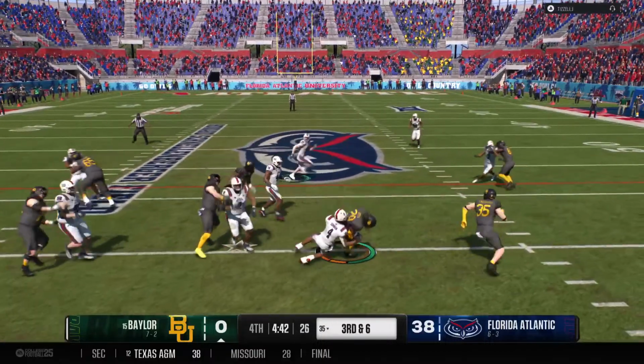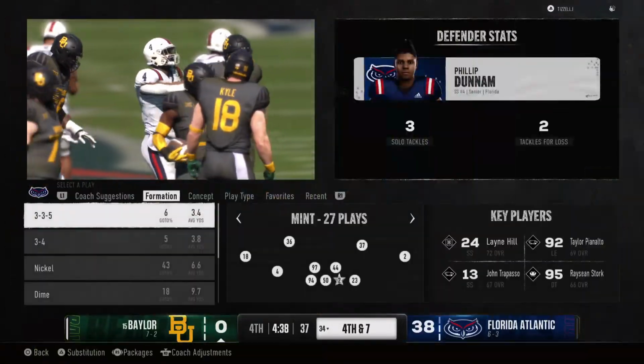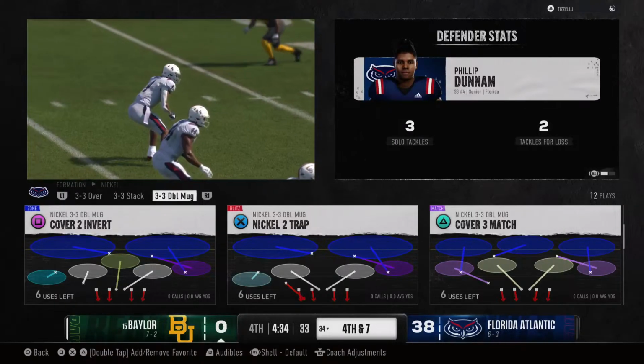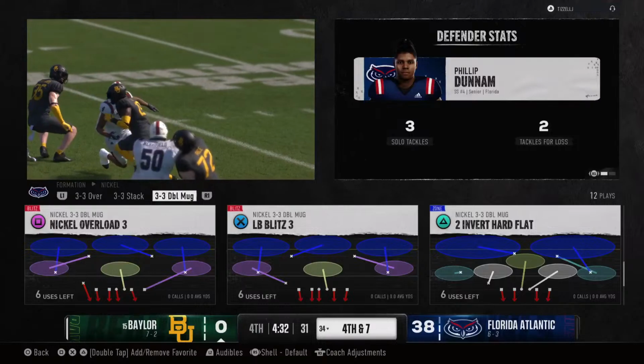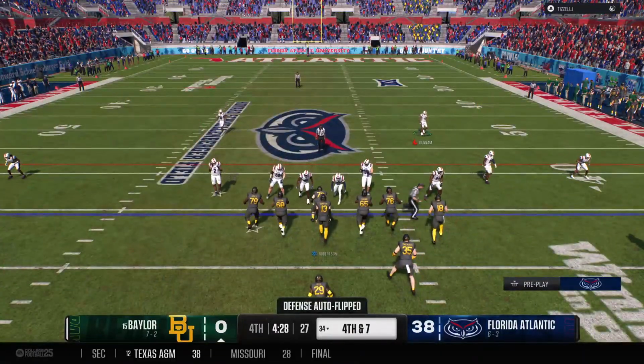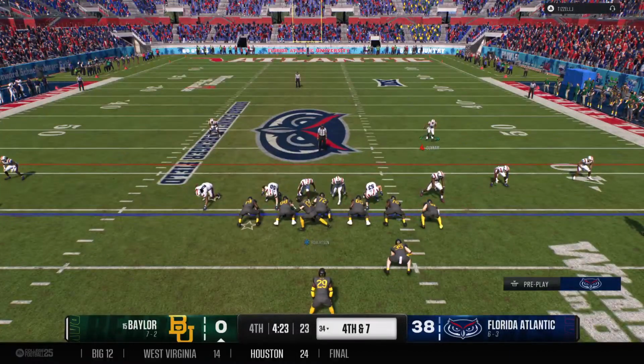Running back searching for a hole. They bring him down, and he's going to lose a yard on that one. They just haven't been able to get much going in this game. The defense has definitely had their number, and here they are late. You're asking yourself, why are they still running the football, trailing this much late in the game? But that's basically a microcosm of how this game has gone. Down in the fourth quarter, it's too late for empty possessions.